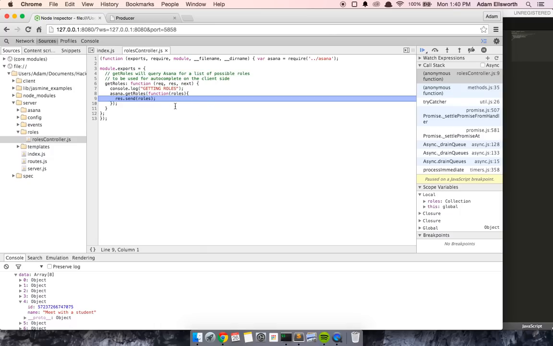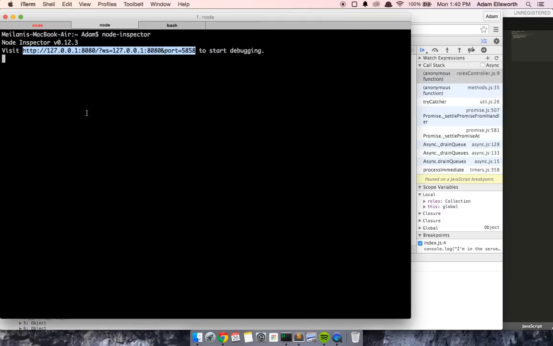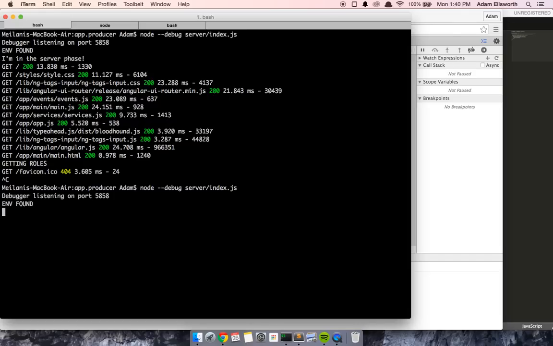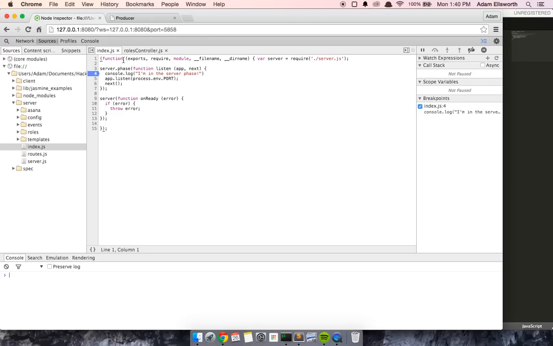One of the things that you may have noticed, though, is that I wasn't able to pause the code as the server was starting, as it was loading up. So let's say I actually wanted to go into the server where everything starts, where my server sets up, and put a pause while the server is setting up. If I try this using the approach that I just took with the debug server index, I'm going to come here, and it's actually disconnected from the server. And if I restart by doing a refresh here, I'll have found that it's actually skipped over this line of code. So it ran the server, it started everything up before it was actually able to do a line break.